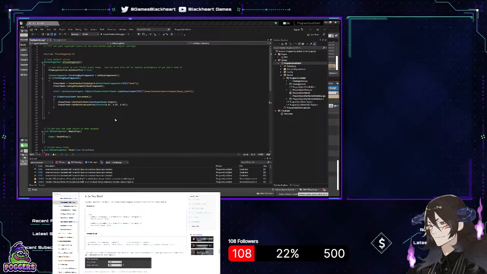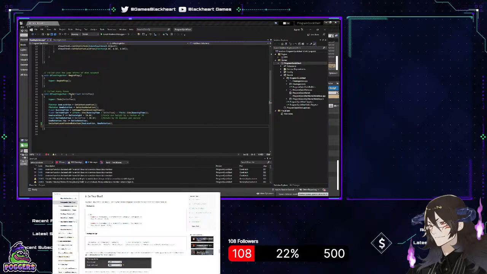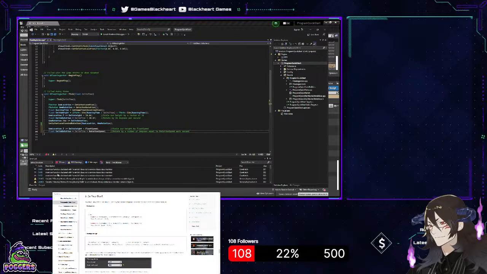If you're looking at my stream right at this moment in time, you have the actually, hold on, I'm not showing the Unreal Engine. Let me go ahead and show that. As you can see right there, Program Quick Start with spaces there, and the PQS has no spaces in between the capital letters. So it's interesting.